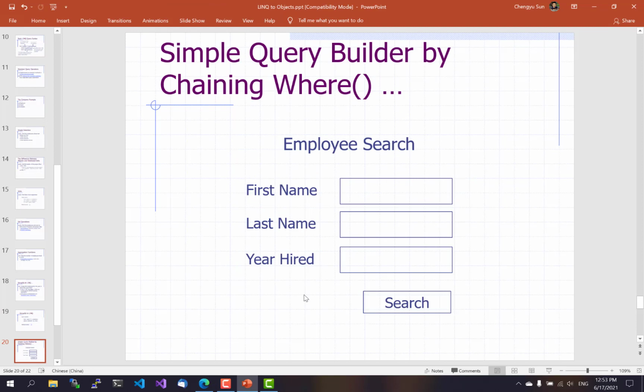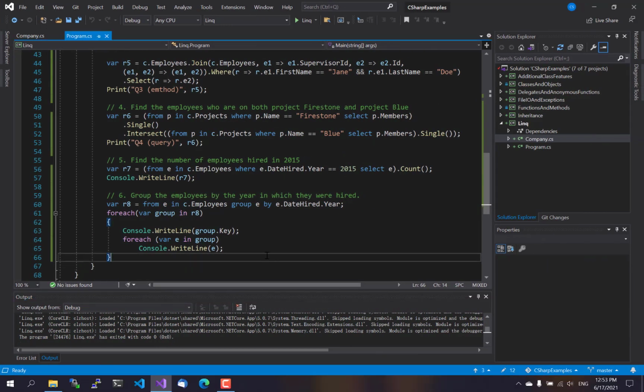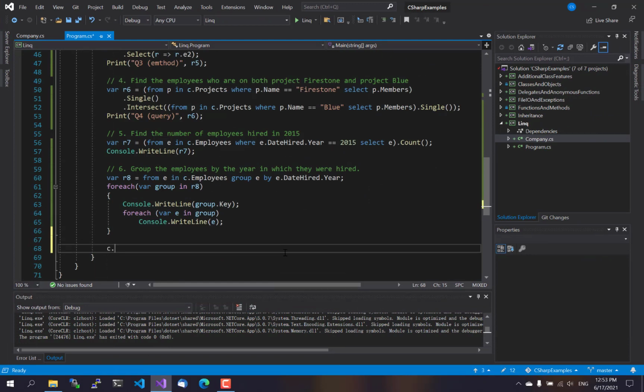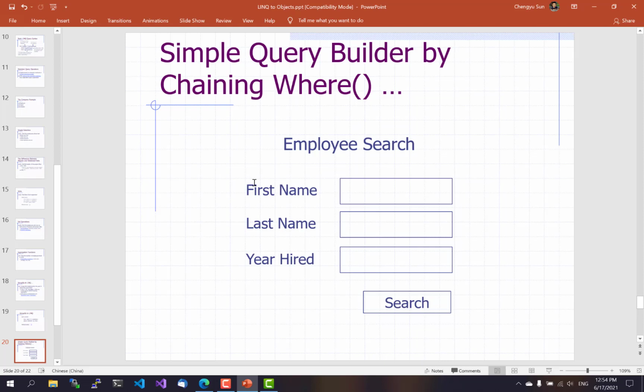And one more thing about LINQ is that the where method can be chained, meaning that we can put several where methods together. We can say something like a collection where something, then where something, and then where something, and so on. And this is a very useful feature for certain situations where we need to build up a query piece by piece.